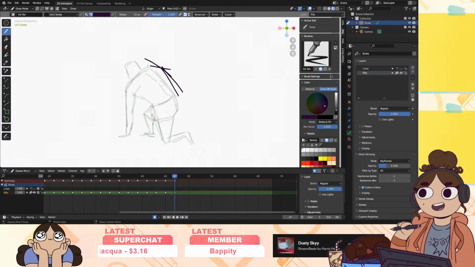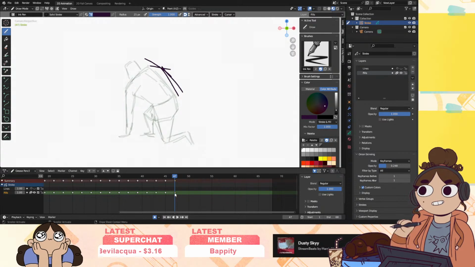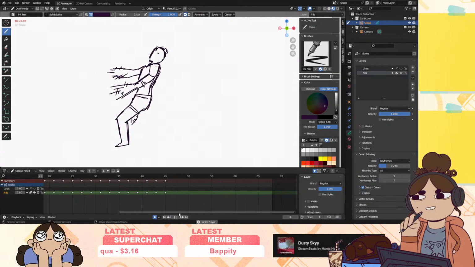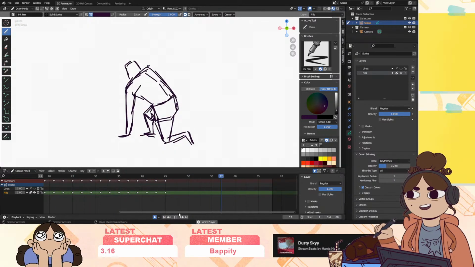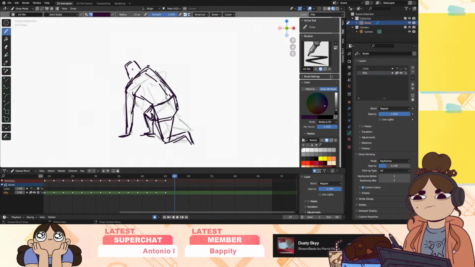So his knee is on the floor. Oh yeah, I was way too far on that one. Actually, if I get rid of that, should we just stop? Should we stop? No. Okay, one more frame, I think.